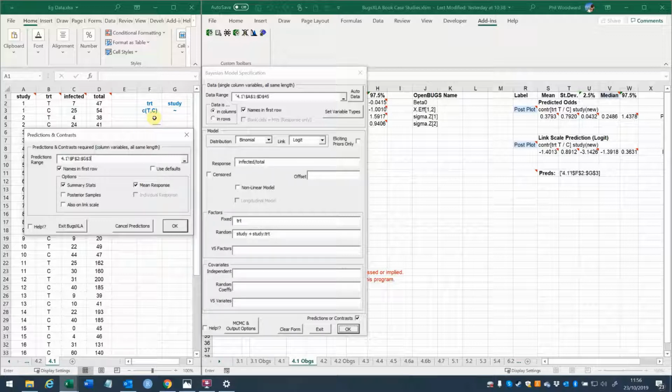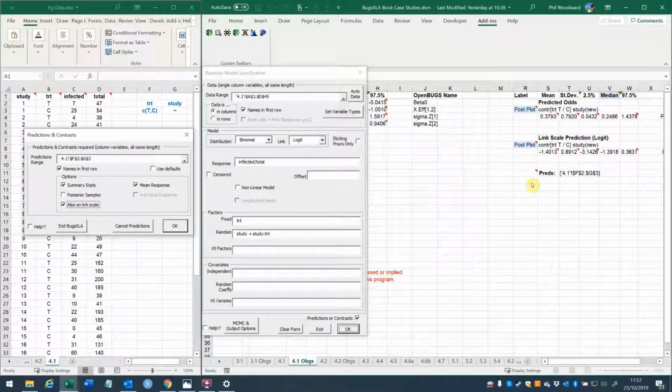So to specify that, we can use this set of predictions here. So here we have the contrast between the treatment and the control level of the treatment factor. And we use the symbol, which is the tilde symbol under the study, to say that we want to make a prediction for a future study, assuming it's come from the same distribution as the studies in this model. Now, because we're going to use this to derive a prior distribution for a future study, we need the results to be displayed back on the link scale also. And this is because by default all the predictions are displayed on the natural scale, but we need it on the link scale because that is the way the parameter enters the model.